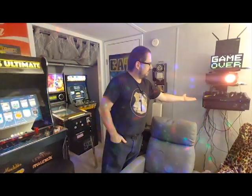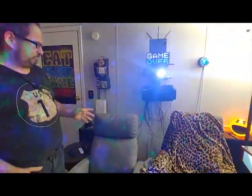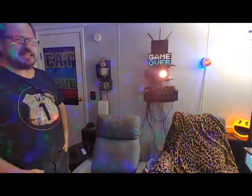So here's the stereo, and I have 4 speakers in here. That's for playing anything to do with my projector, if it's a movie, or if I'm gaming, because I can hook a game system in here and play lots of different games through there as well, which I do have a setup for.